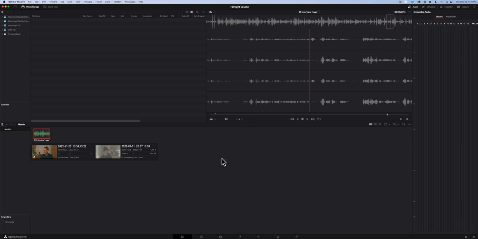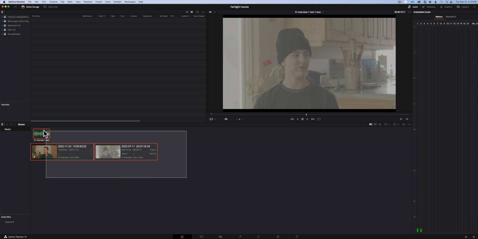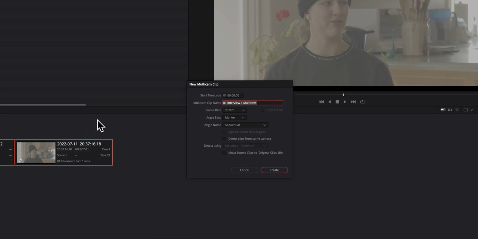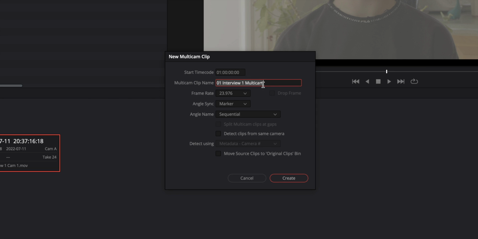Now, in the end, we're probably not going to use all of those, but let's go ahead and sync them up. And then in Fairlight later on, we would do our mix and choose which of those we want. But first of all, we have to get all this packaged up into a multicam clip. So how do we do that? We select all of them. We right click, we choose create new multicam clip using selected clips. Okay, now I'll give that a name, and we're going to call this our multicam.